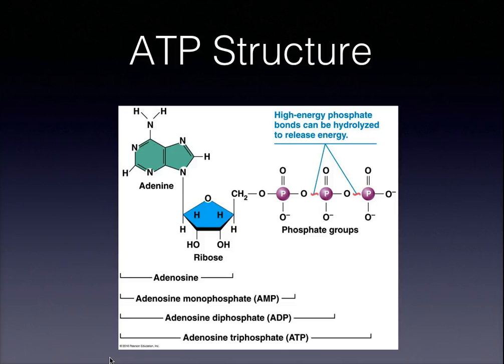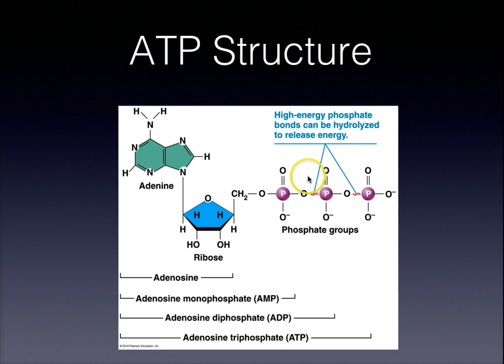Let's just look at the structure of ATP. And if we look closely, we see a ribose sugar, we see adenine, a nitrogen-containing base, and it's actually very similar to an RNA adenine nucleotide, except for the fact that we don't have just one phosphate group, we have 3 phosphate groups. And again, these are covalent bonds between the nitrogen-containing base, the ribose, and these 3 phosphate groups.